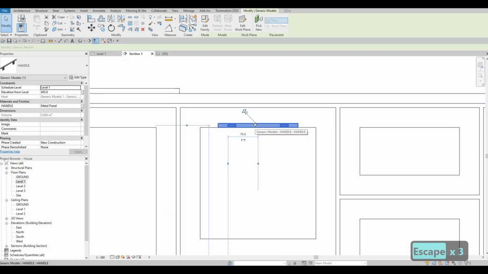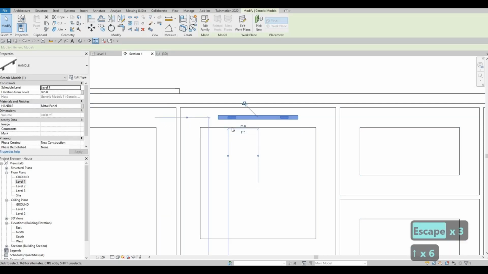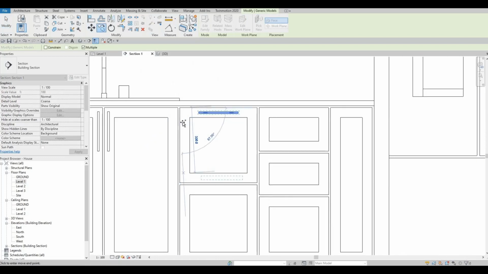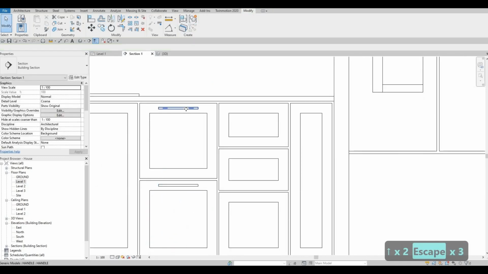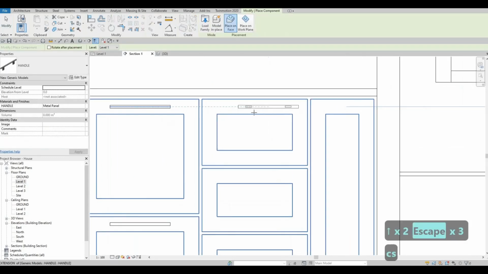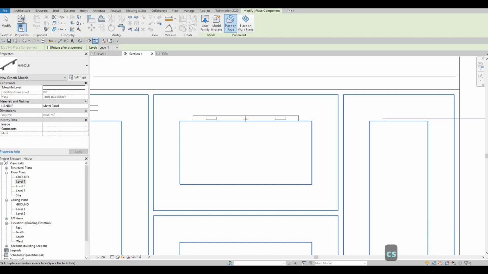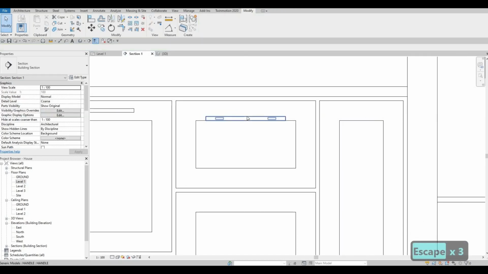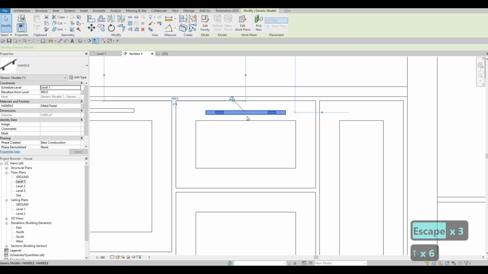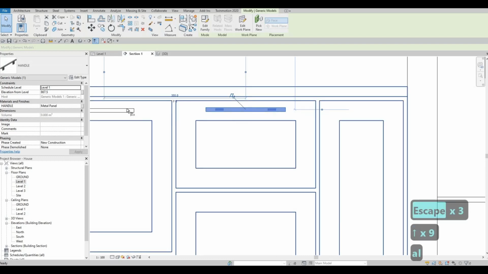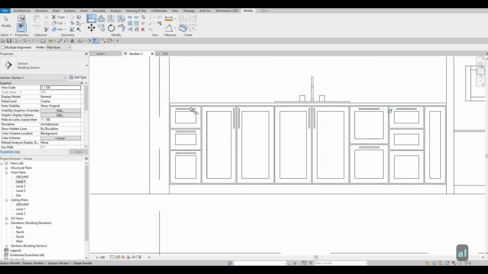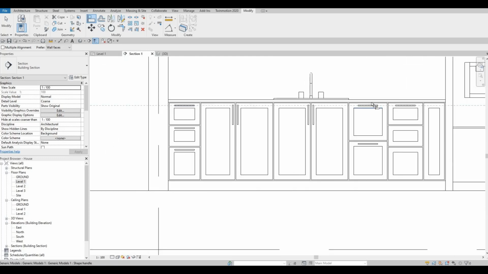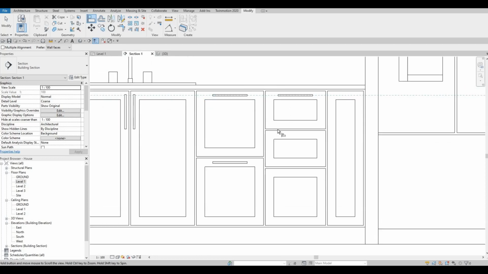Same goes here. Once I move it to the desired location, I could click on copy and then add it where I want to. I'm going to select that, CS, so that I could add it instantly, and then I'm just going to add it right there again. And then you could even align it all together, the ones right here at the top, and maybe right here as well. It's also aligned.